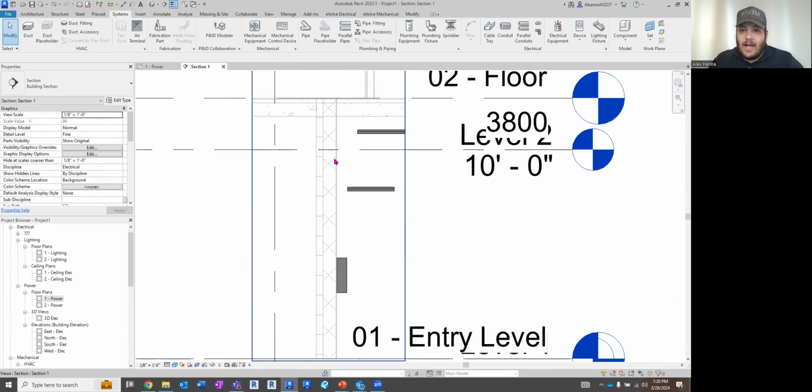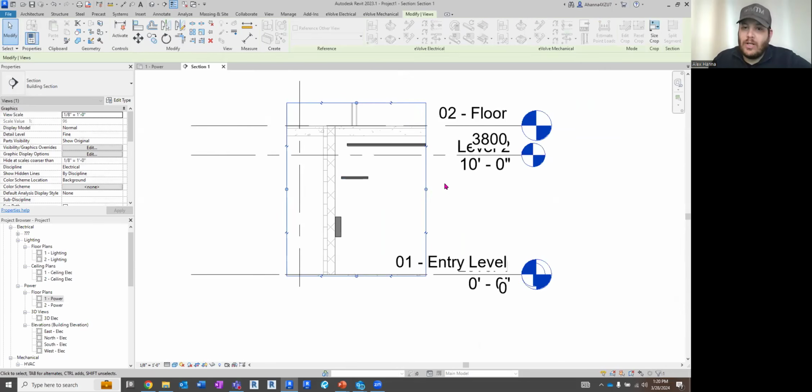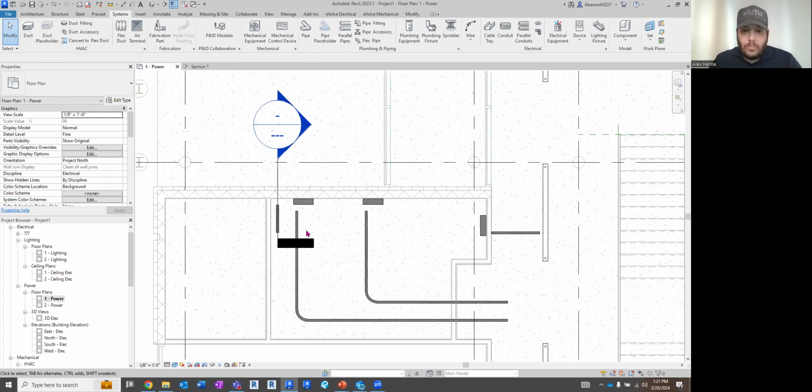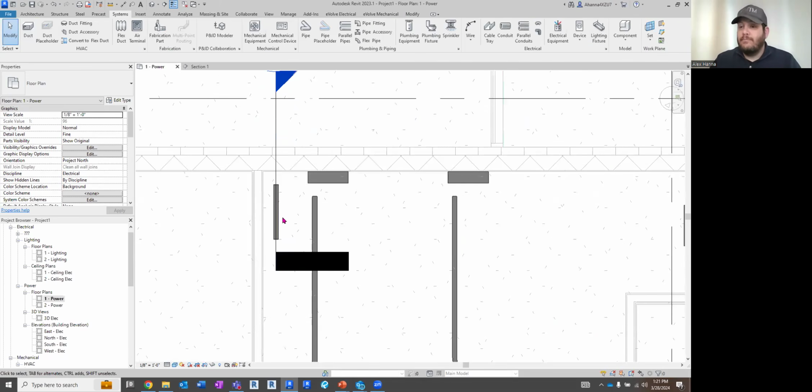There's something that I want to show you guys. I drew conduit here, but I don't know the depth of the plane that I drew it on. Because everything is 3D, there's a mindset you have to come around. If I drew a conduit straight here, how do I know it's perfectly aligned with the conduit above? It looks fine on a 2D plan, right? But when I look at it in a floor plan view, I'm way over here.